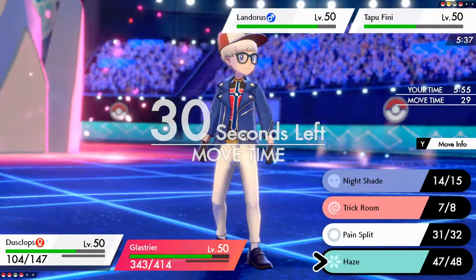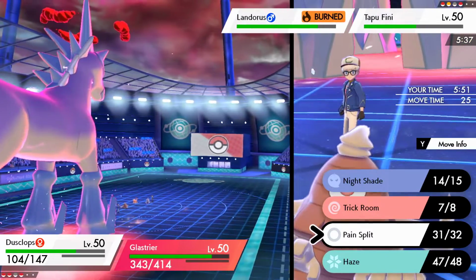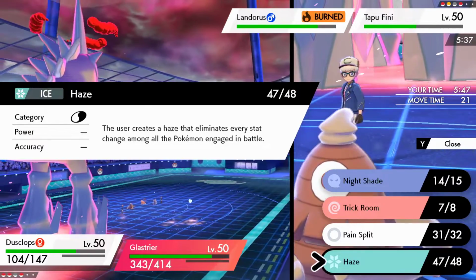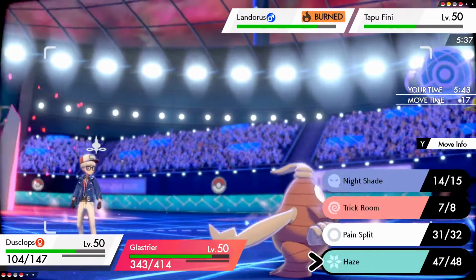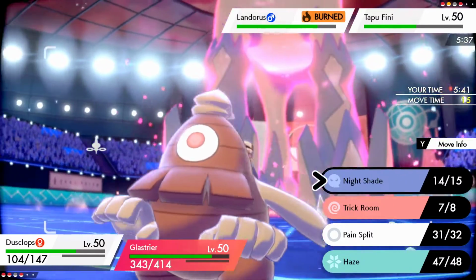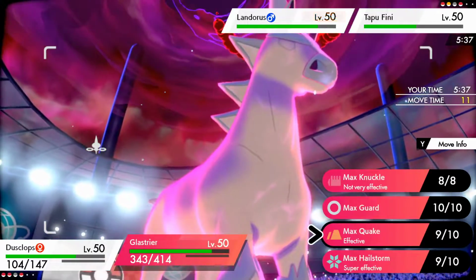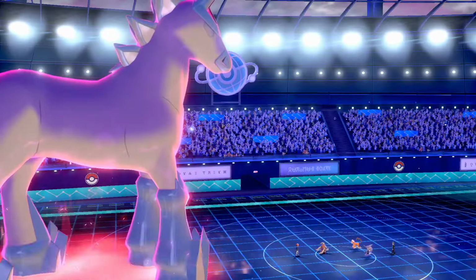He probably swaps here, right? Like, swaps Lando out? I feel like he does. Every stat change among the Pokemon in battle. So that'll actually get rid of everything, including our buff. I kind of don't want to get rid of our buff if we can. So I might just go for Nightshade here, and go for Max Quake into Feeny. I'm pretty fine with that.